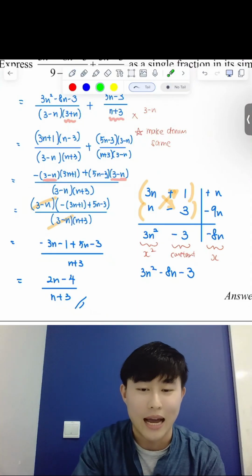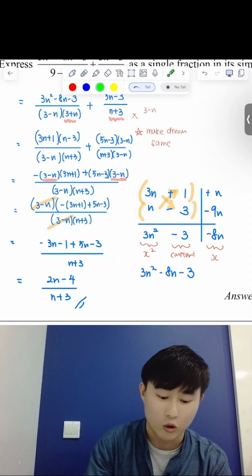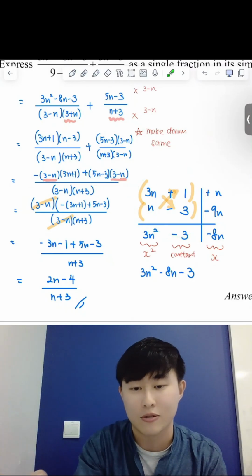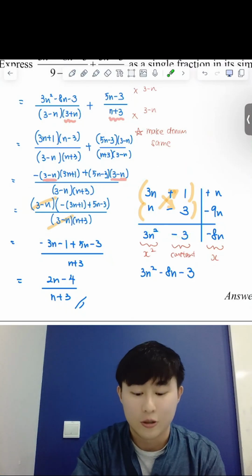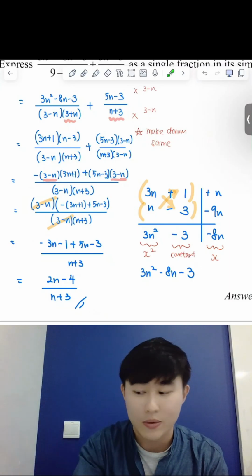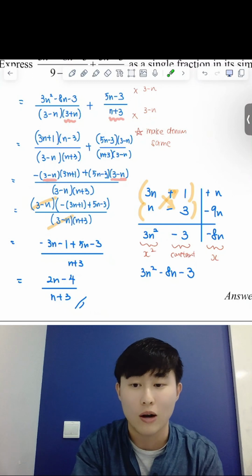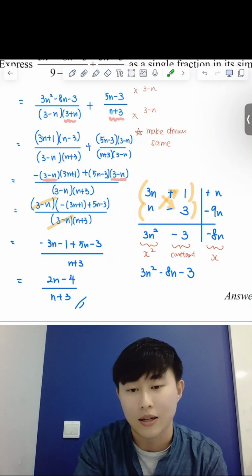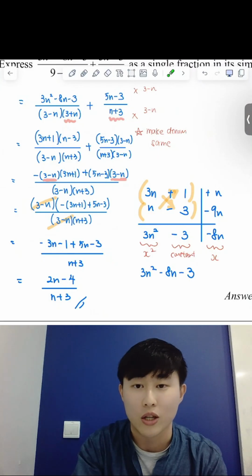It's basically guess and check, but educated guess and check, because if you don't know what you're doing, you will spend a really long time. I would say this question is quite straightforward already. If you have many more factors to guess from, you will spend a lot of time. Of course, if you are really fast, you will know how to use the calculator to go and check. You can Google it or YouTube it, they will teach you how to use the calculator to check.